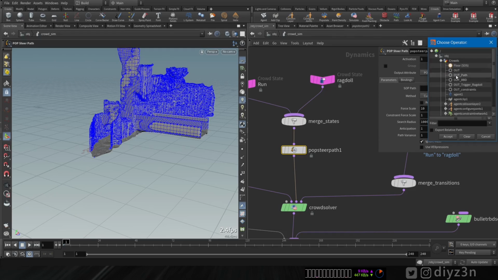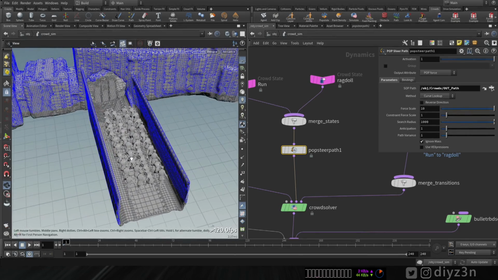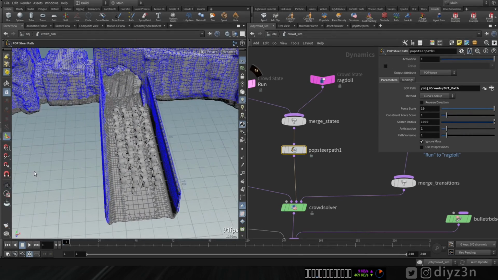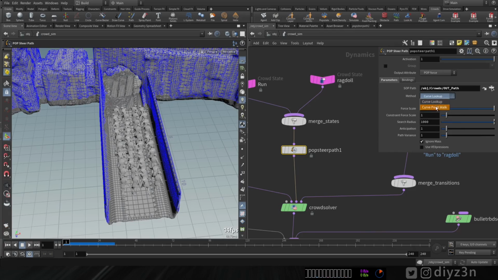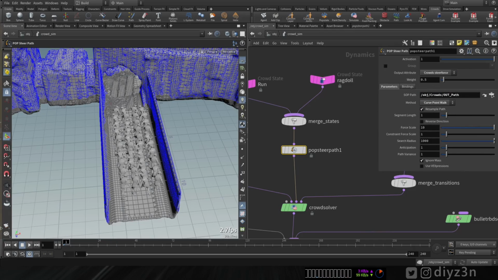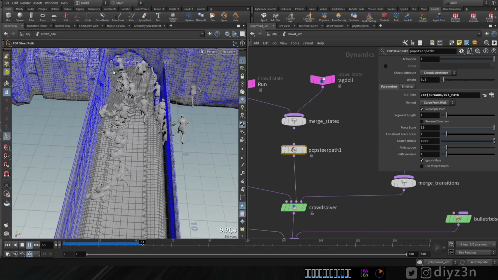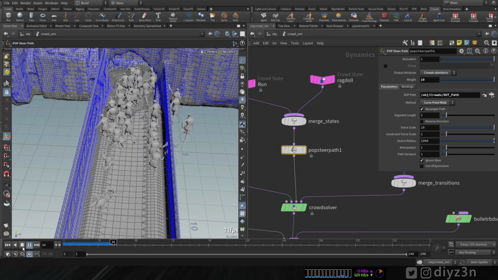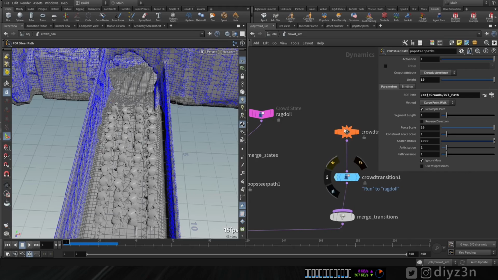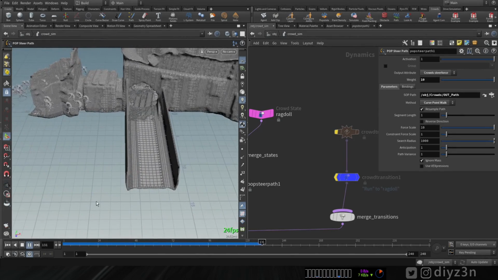Okay, let's select our path. Nice, and let's see that. Let's play. Okay, we have something. Let's change that to walk here and that to crowd. And yeah, we have something going on here. We need to fix that, and let me adjust the weight. We need that more precise in this path, and let me disable our ragdoll.